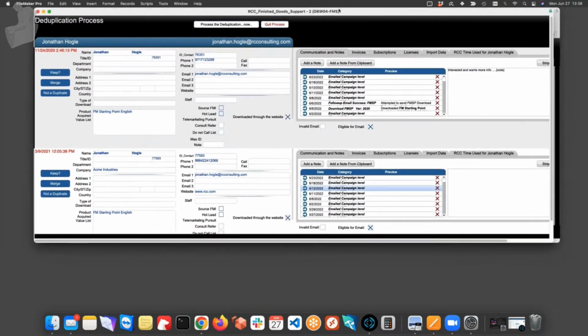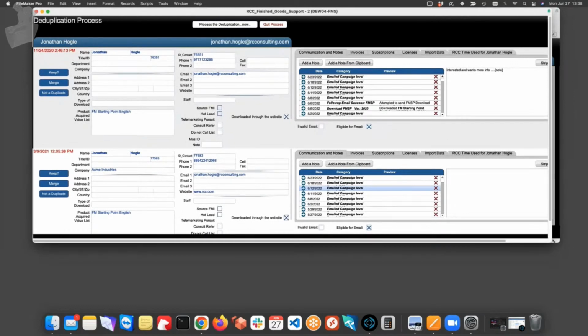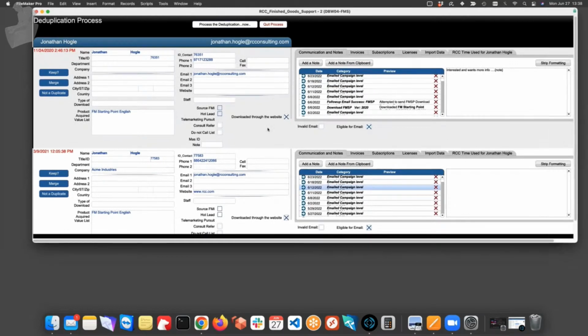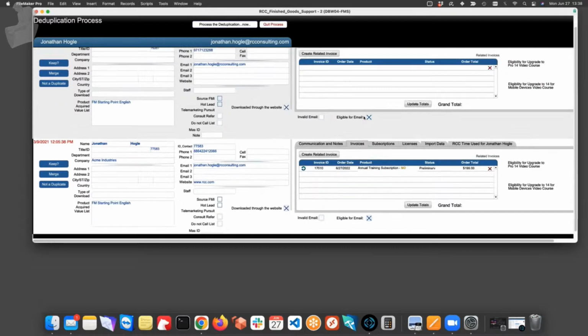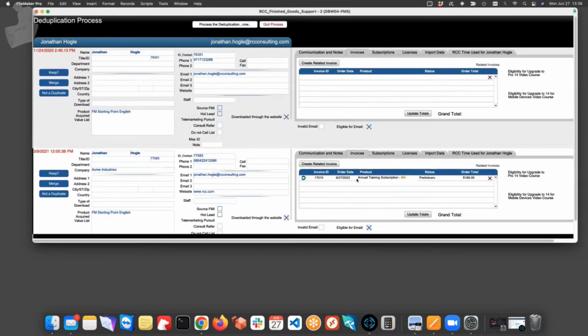This is obviously a custom screen that we have made. When we deduplicate records here at RCC, we don't want to just get rid of one of them. We want to combine the two because there's a possibility that, for instance, one of them has an invoice that the other doesn't, like this. I have an invoice here. I don't have that invoice up here.